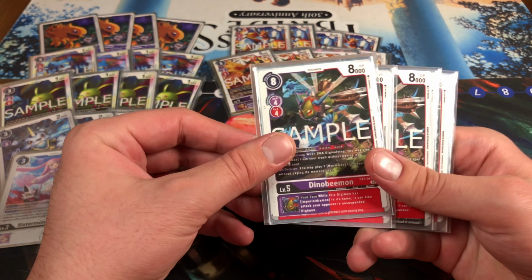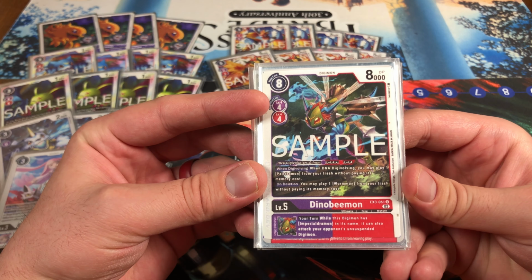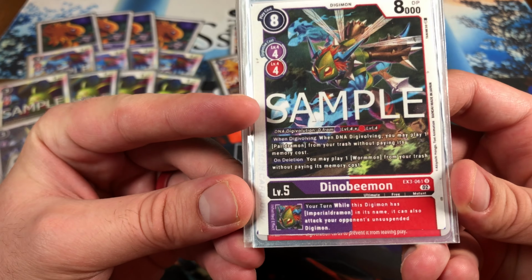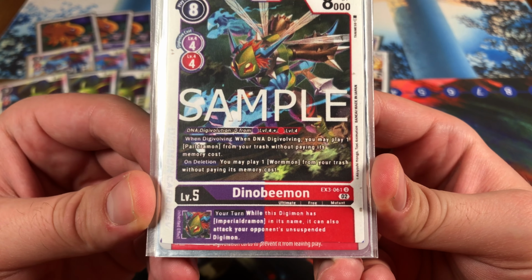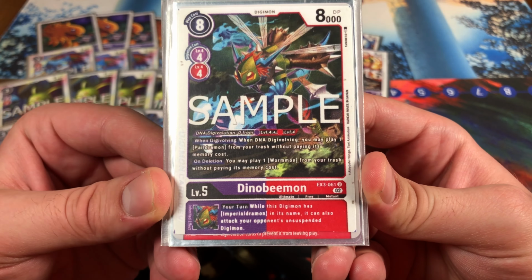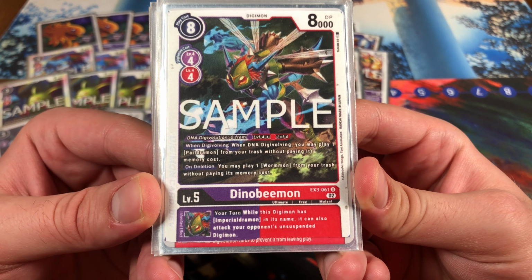So next we have our level 5s. Here's Dinobemon. So he costs 8 to play. He costs 4 to digivolve on a purple or red, and he has 8k DP. And he has a DNA digivolve cost that's 1 red and purple level 4. So there's a when digivolving effect that says, when DNA digivolving, you may play 1 Imperialdramon from your trash without paying its memory cost. And he has an on deletion effect that says, you may play 1 Wormmon from your trash without paying its memory cost.